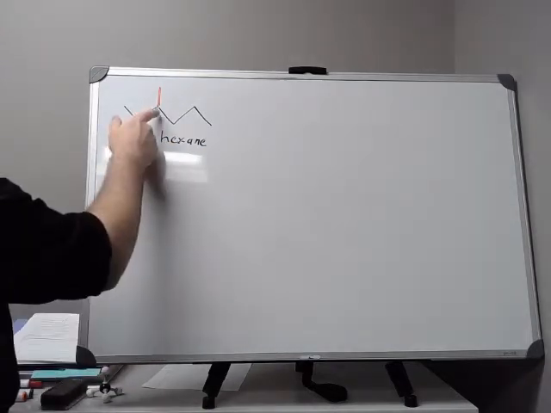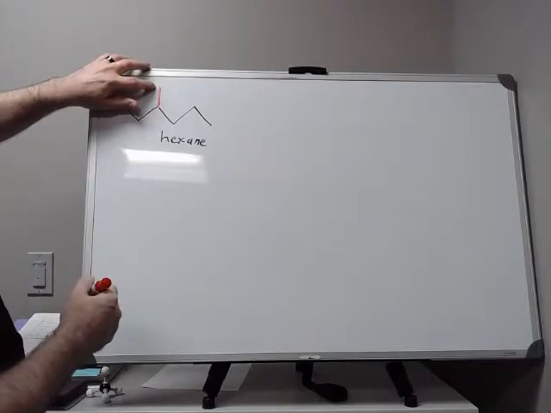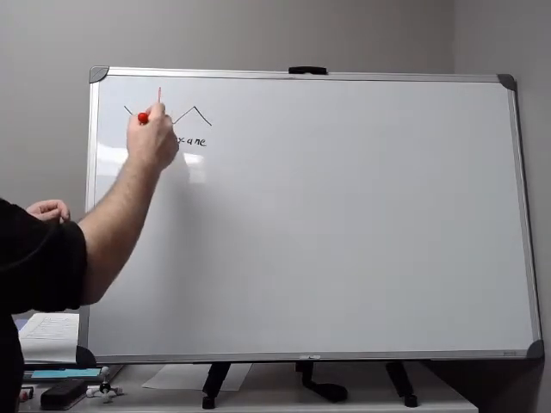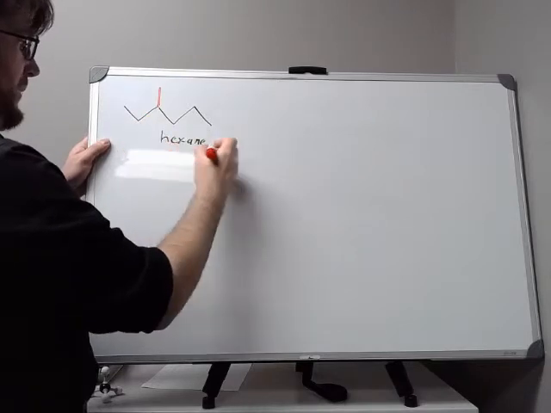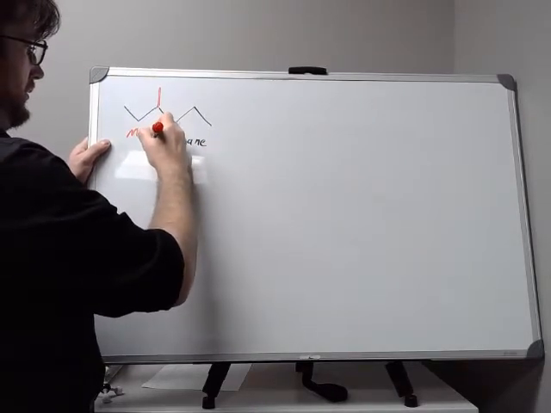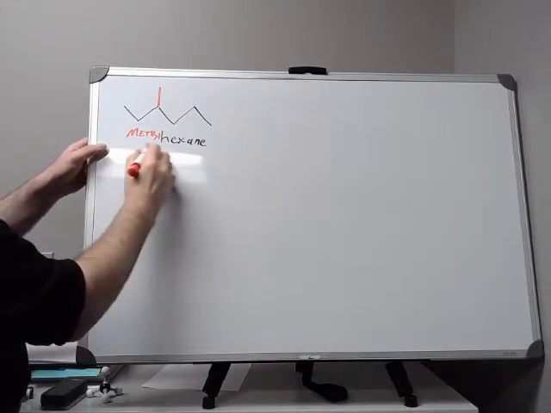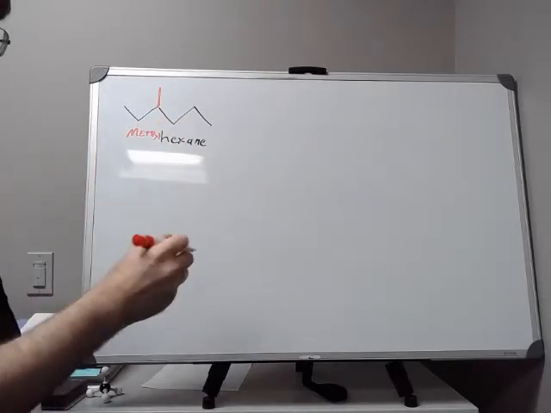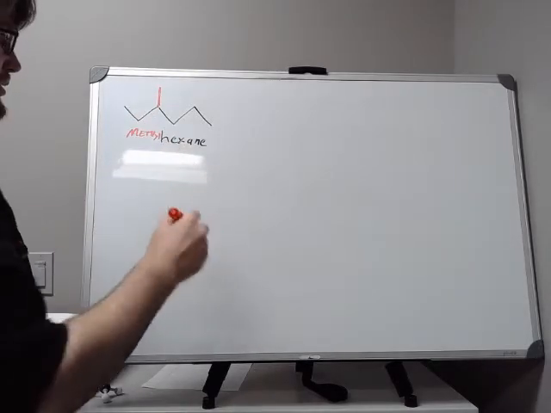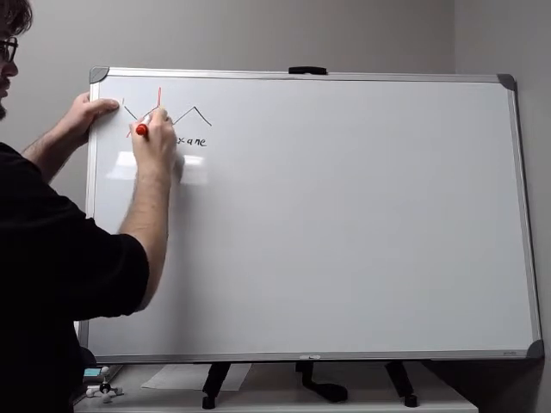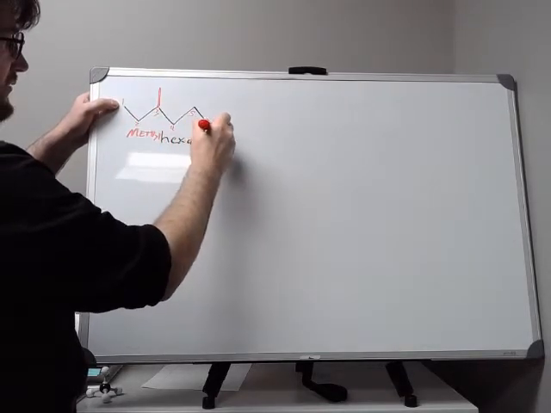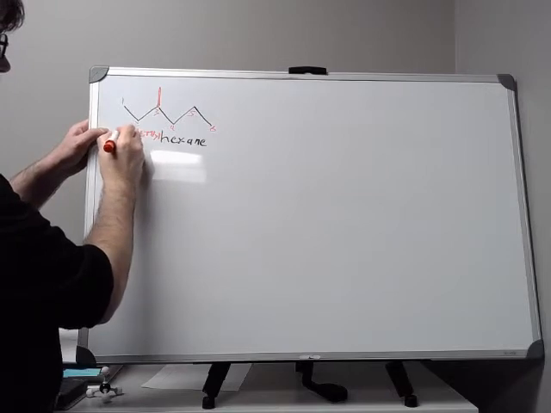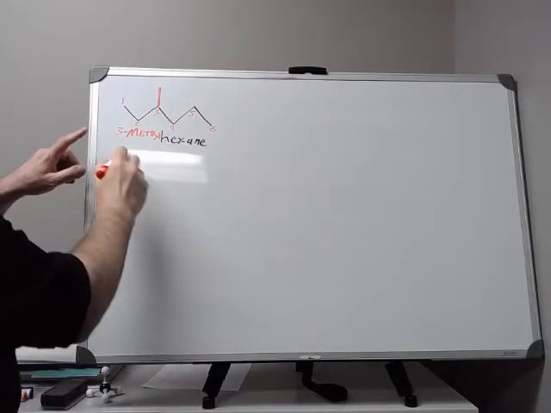So now we need to identify the branch. It is a single carbon, and so that one carbon is a methyl group because of the meth prefix. And so we know that it's a methylhexane. Now we need to identify the number, the position on the parent chain. We always start numbering at the end of the chain that gives the smallest numbers, so we'll start here on the left. 1, 2, 3, 4, 5, 6. So this methyl group is on carbon 3, and so it becomes 3-methylhexane. That's the name of this molecule.